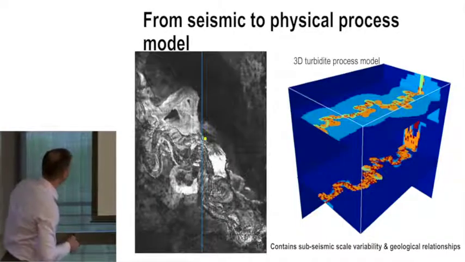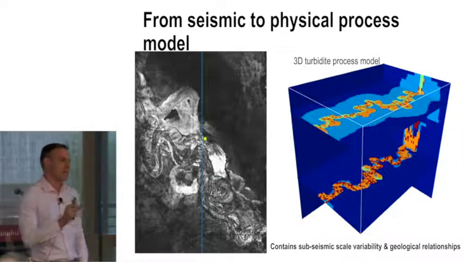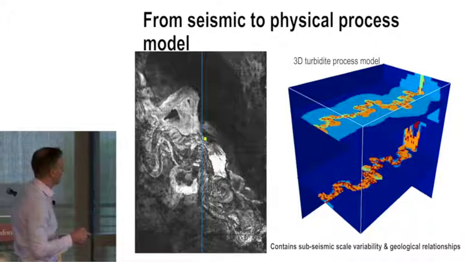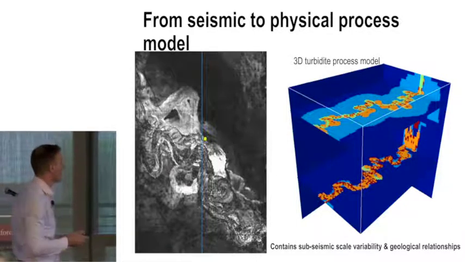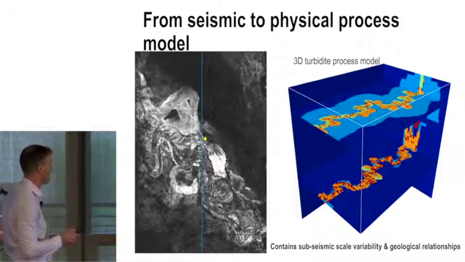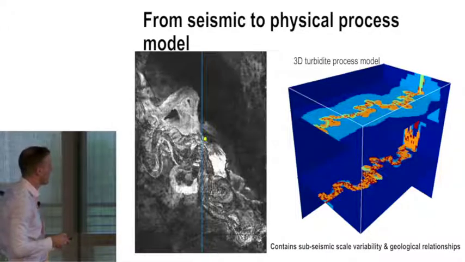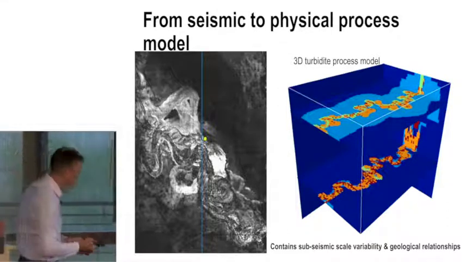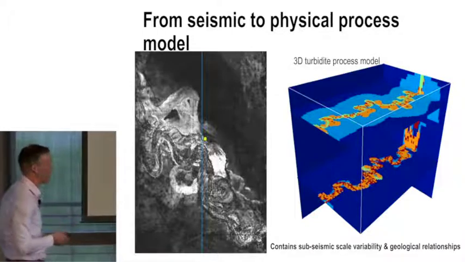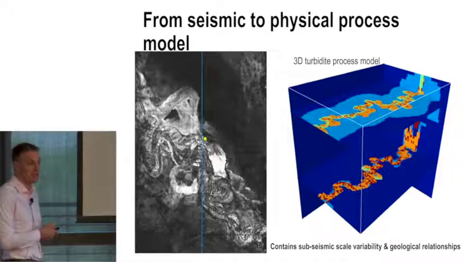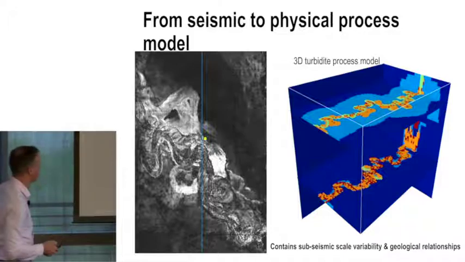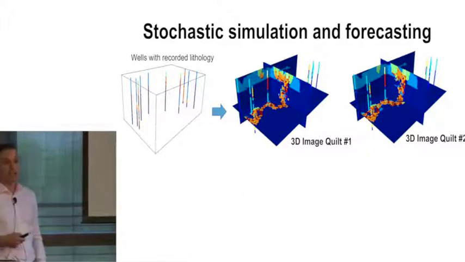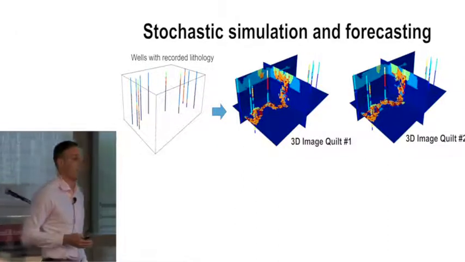So in Etive, they created, with these process models, a 3D turbidite model. Turbidite is basically an underwater deposition of channels of sand and shale, and they created this model. So basically, now we have this big simulation, and we have this big data, and we need to merge them and try to forecast. What we did with this is say, well, this is realistic geologically, but doesn't match data. This is the data, but it is not necessarily what I want. So let's use this as a training image and image-quilt our way, including having some wells, and in those wells I have recorded geology, and I can generate many, many hundreds of realizations of the subsurface that reflect both the data and the geology at the same time. So here we see, for example, if you look a little closer, you don't see the well here, and that's good, because that means that the model is matching exactly at that location that information. So you see, it's 4D puzzling. Actually, it's 3D puzzling. Imagine having blocks of puzzles, but you need to put the puzzles together, and at the same time, you need to constrain to this point data. That's the strength of these algorithms.